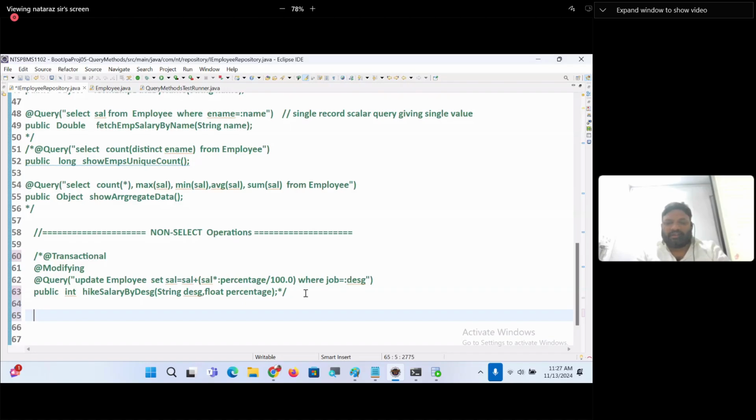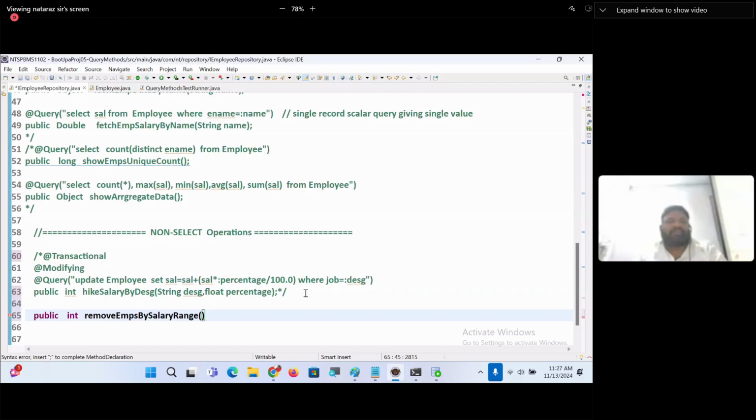So let's see. Public int remove EMPs by salary range.